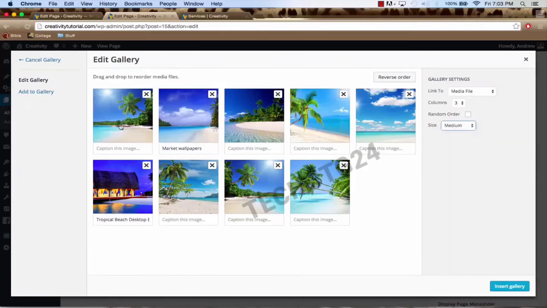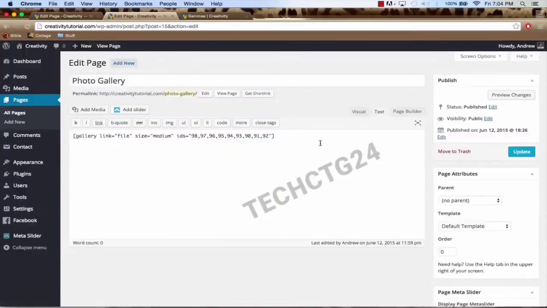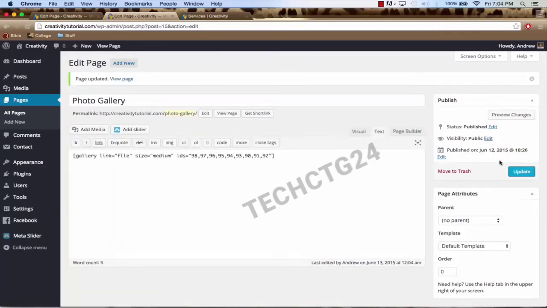And it's important to note that if your photo gallery doesn't look completely symmetrical like mine's going to, it's because the width and height of all of my pictures are exactly the same. So when you see mine, and if you're wondering why that is, like I just said, just make sure to resize all of your photos to the same exact size. After you've selected your photos, click on Insert. After that, we're going to click Update. After it's done updating, we can go view the page.